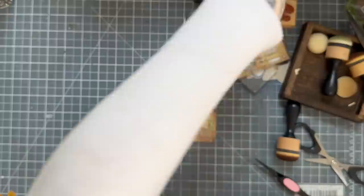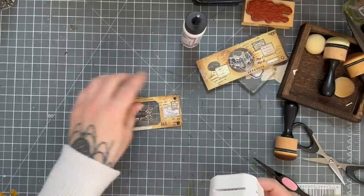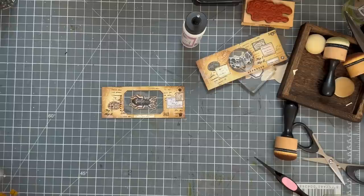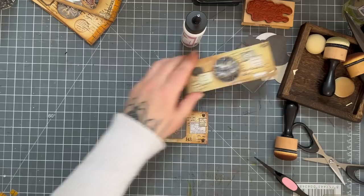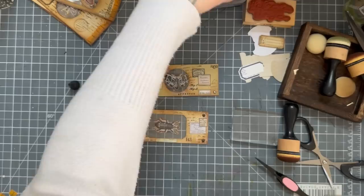Right, now, I don't know. Shall I? Wrong side, this side, and it's going to be hard because you've put a brad in. Yep, you're not going to be able to do it because you put the brads in. So no, we're not going to round the corners, but we are going to put the tags on, and because I have three light coloured ones, I'm going to use the dark coloured ones on these two, just so they all match. Right, now, because it's dark, the vintage photo won't show up. So I'm going to use ground espresso on these, but I'm going to fold them first.